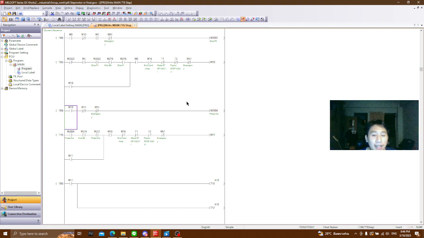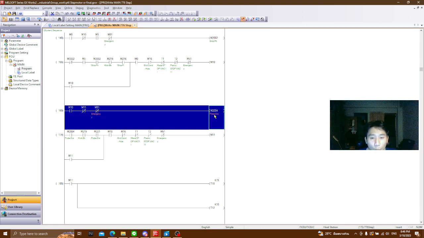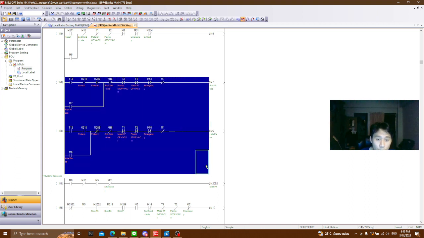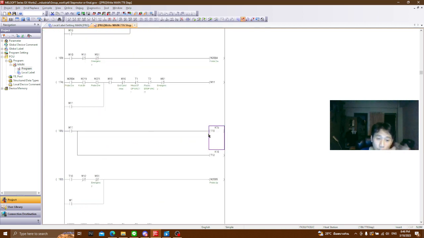Now M10 is on, and then the probe will go down. And when the probe is down, the kicker is back too, to prevent errors. The probe-down sensor is M211, and M10 is still working. This one is to reset the value when we need to restart the cycle, and M11 will activate. So if the probe is down, this condition will work and collect the data. We can use this in the conveyor sections.